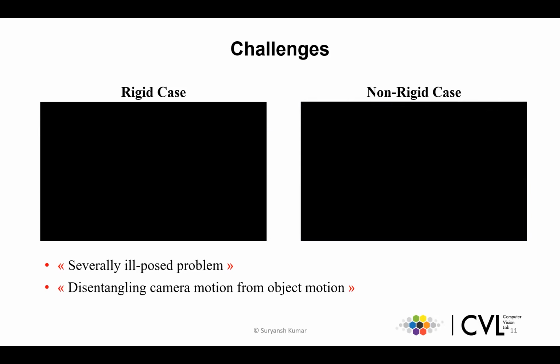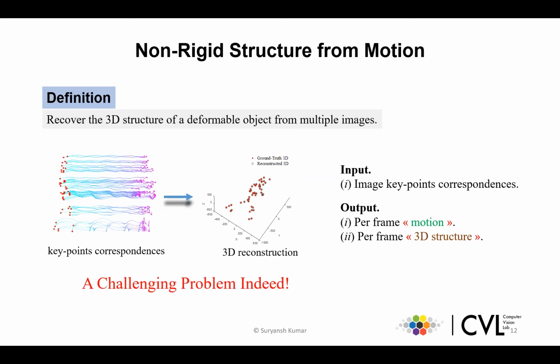Another important challenge is that the camera can capture only relative motion. If the camera is also moving, we cannot disentangle camera motion from object motion. Disentangling becomes very tough. So these are the two challenges. What looks like a simple problem turns out to be very challenging and painful. And what happens when you have something which you cannot constrain? In any computer vision problem, you make some assumptions and priors so that you can solve the problem, at least from an application viewpoint, if not from a mathematical viewpoint.